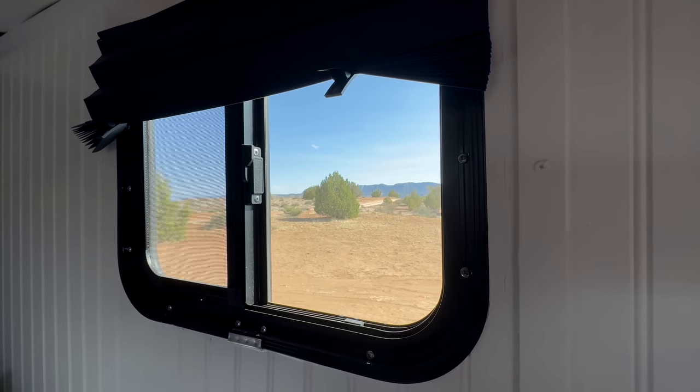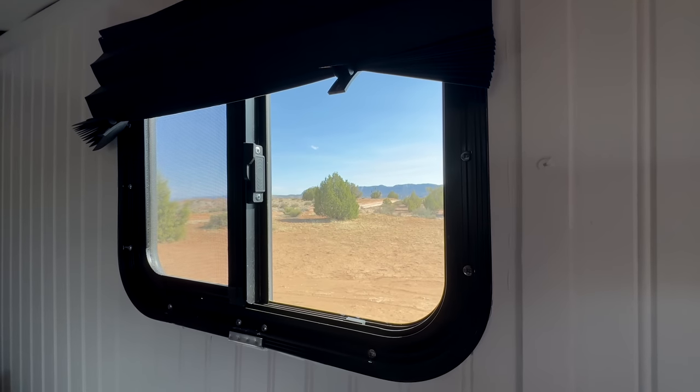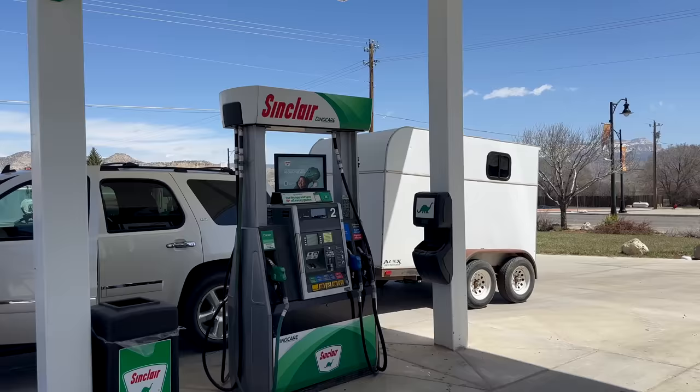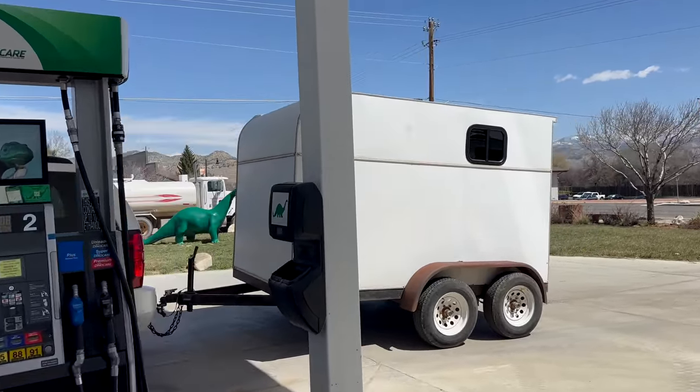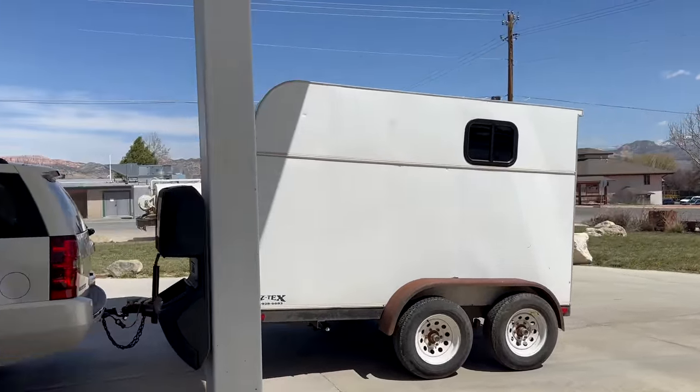I think in the long run, if she's wanting to use it a lot, which I think she will be after this weekend, she feels very comfortable in it. She towed it up by herself. First time towing! I have towed a fifth wheel trailer before, but I had a co-pilot, and it wasn't me on my own. So this was me on my own. It went really well.